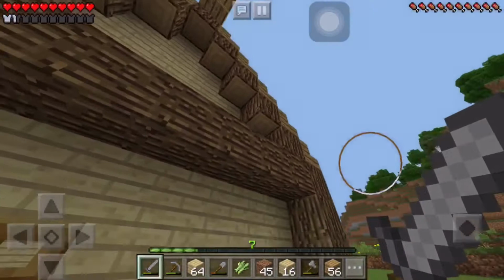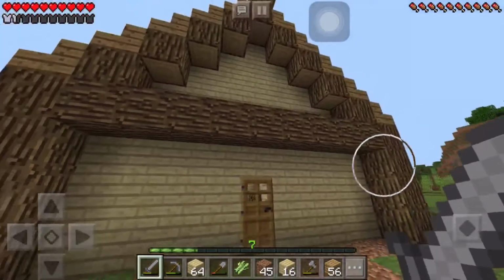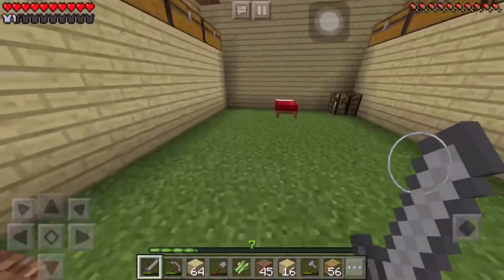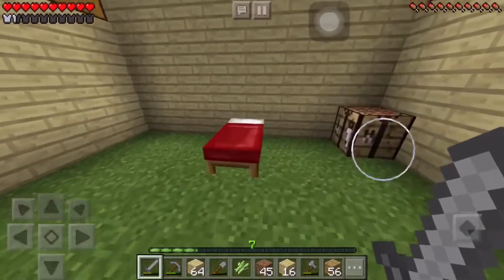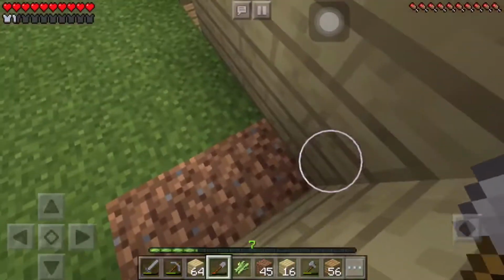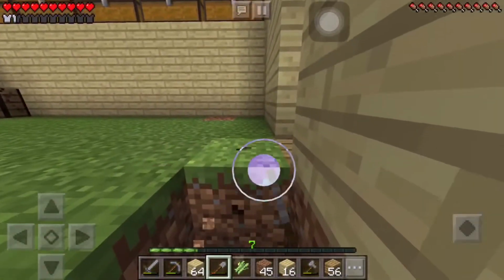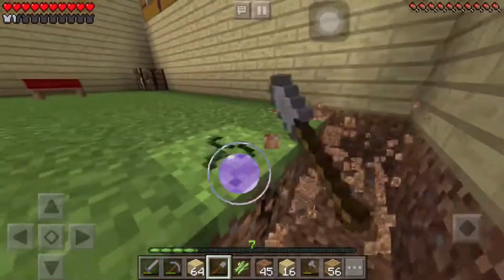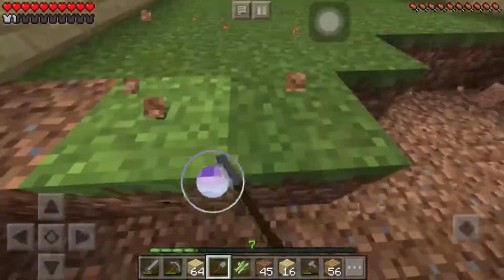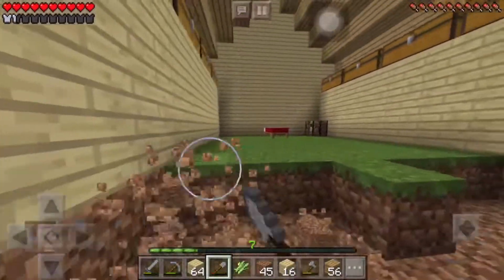I'm wondering if I should put upside down stairs, like in between those oak logs, to make it look cool. I don't know. I might do that later, just to see if it looks good. So what was I gonna do again? Oh yeah, right. I was gonna mine up the floor. This shovel is not gonna last long, but let's make the most of it. Wait, does that make any sense? I'm not sure. Make the most of a shovel.